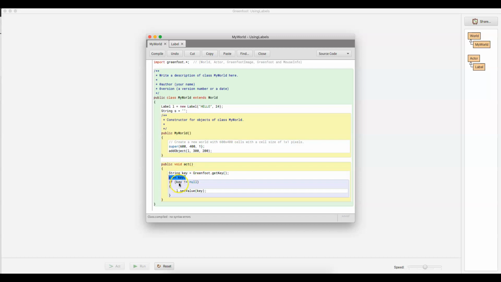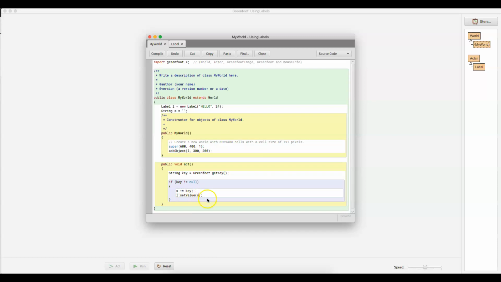This line here, and I'll just say it one more time, adds the last keystroke to S, so it's going to build a string. I only want to do this if a key actually got hit, so I'm going to put that in here. Okay, so if somebody hits a key, we are going to add the key to the string of characters that we're making, and we want to put the string of characters into the label.